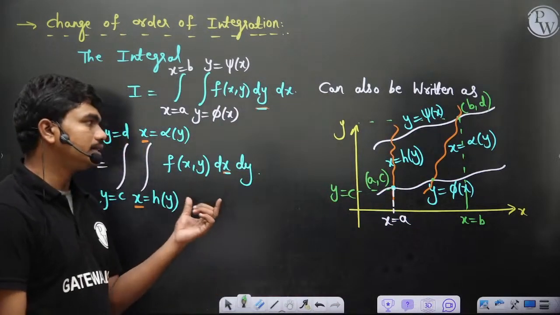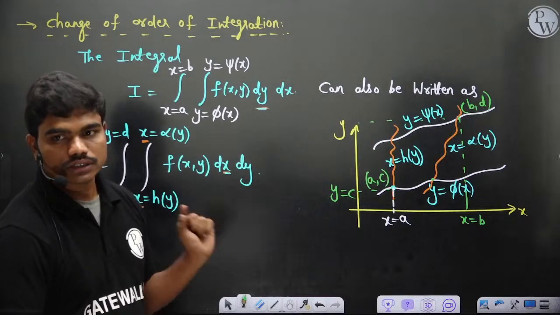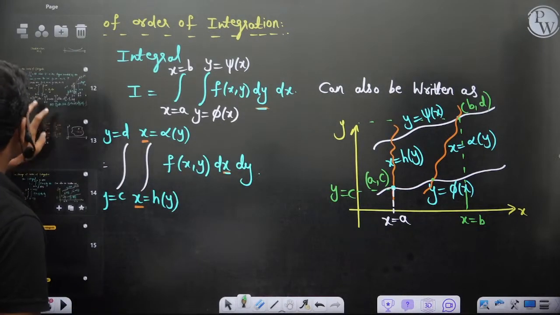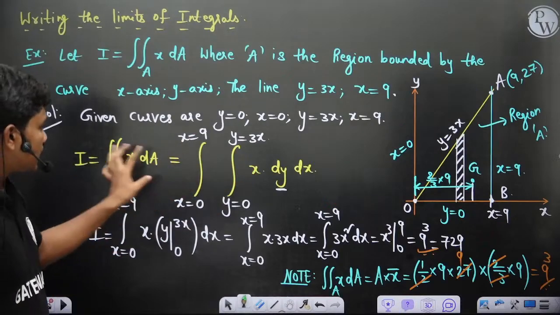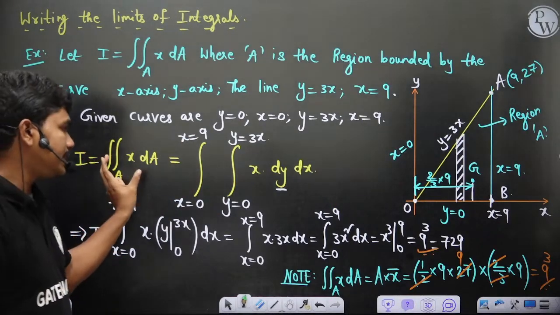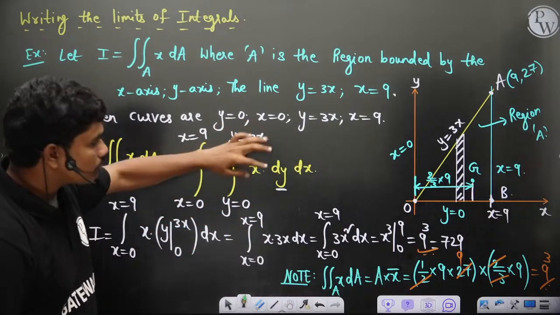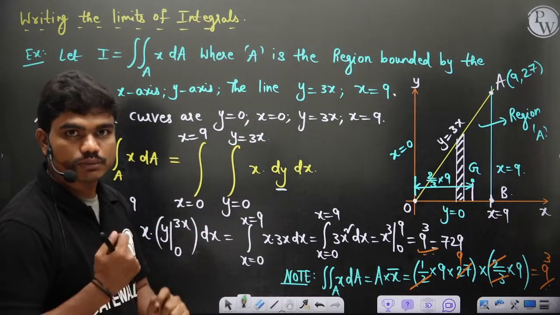So that's why I have named the points as AC and BD, of course. So let's work out one question. I've given you one question, right? This question I have given as integral of a x dA, and I have treated y as the first integrating variable, and I have solved this question. Now let's solve the same question treating x as the first variable of integration.